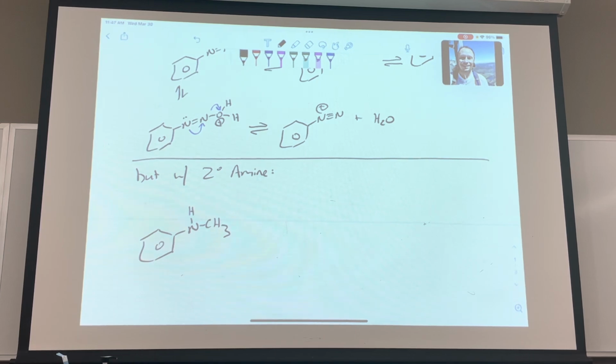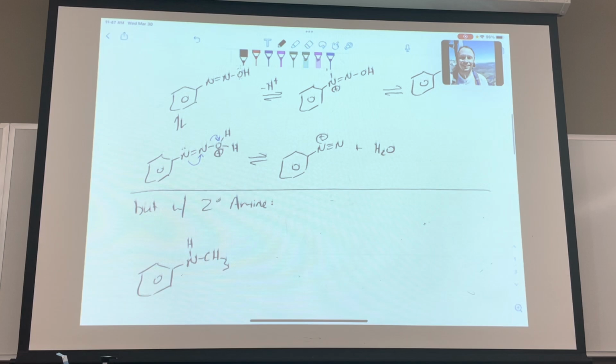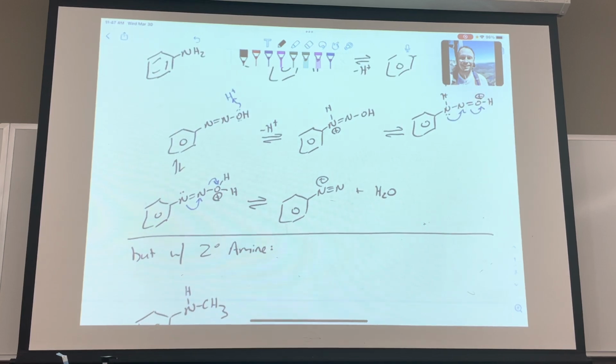Professor, for the previous example, is the hydrogen that the OH is accepting the same hydrogen that's leaving the end? It kind of doesn't really matter, because it's just going to be a proton from solution. You're in acidic conditions, so you have all sorts of protons around. So in a sense, it doesn't really matter because there's such a large excess of protons.